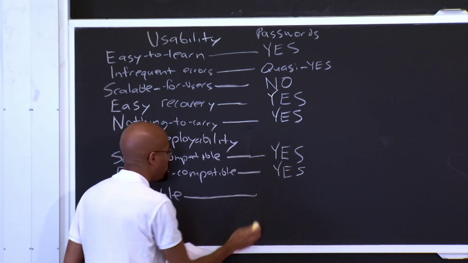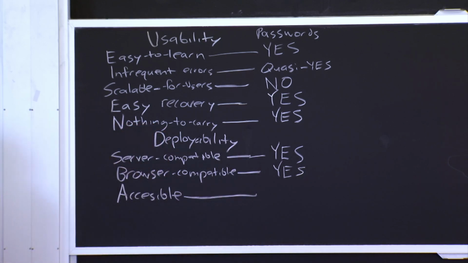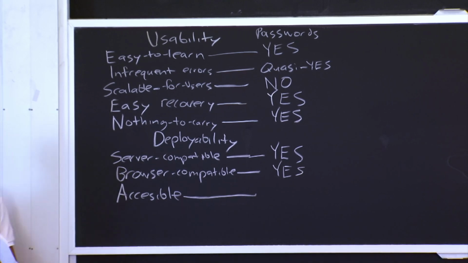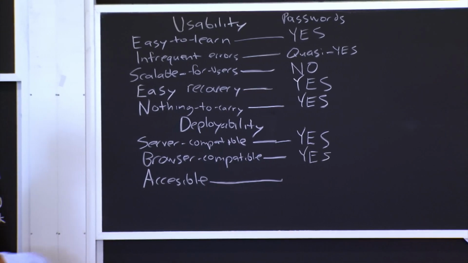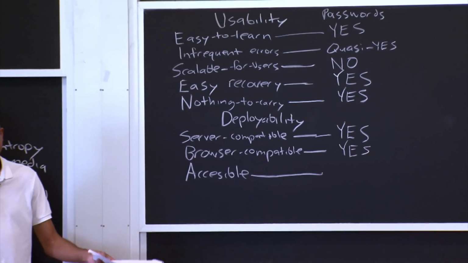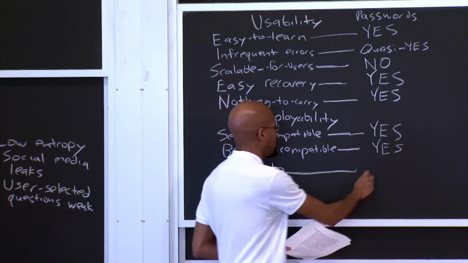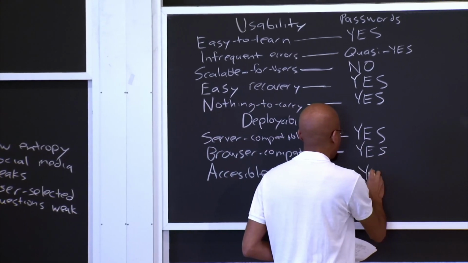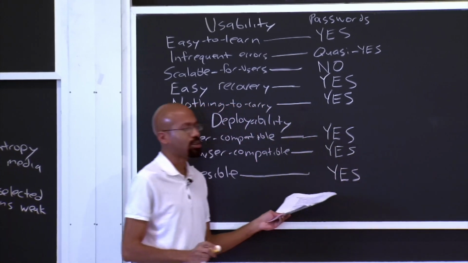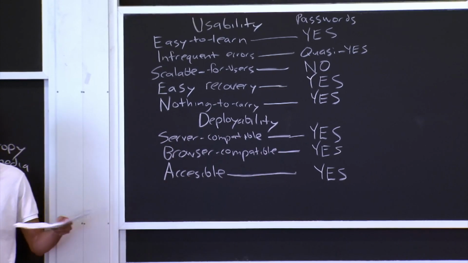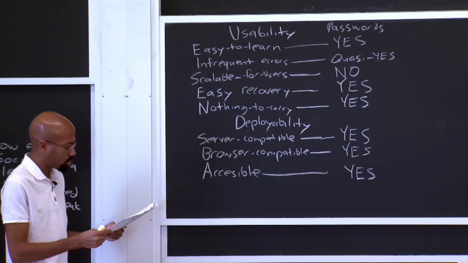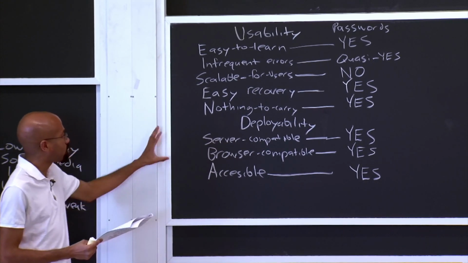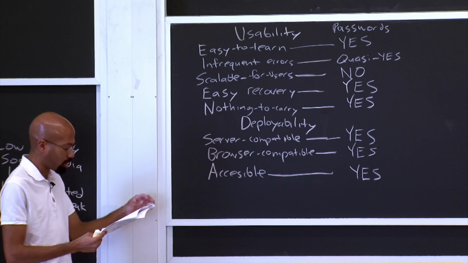So can people who can use passwords now, but maybe have some type of physical disability, maybe they're blind, or they can't hear well, they can't gesture well, or things like that, can they actually use this scheme, right? And this is actually pretty important. So once again, the authors say yes. It's a little bit weird because it's not clear that all people with all disabilities can use passwords, but they say yes here. So these are sort of 3 interesting things to think about with respect to deployability.